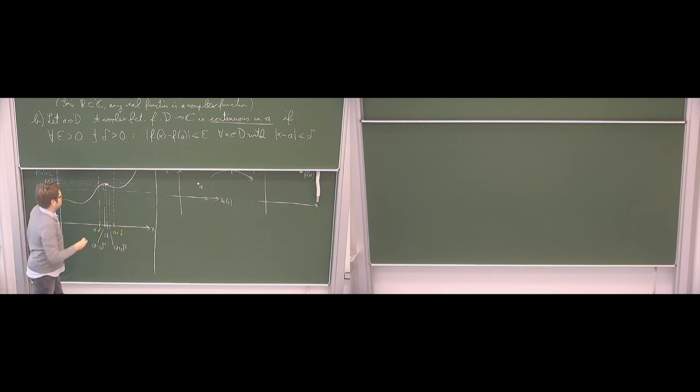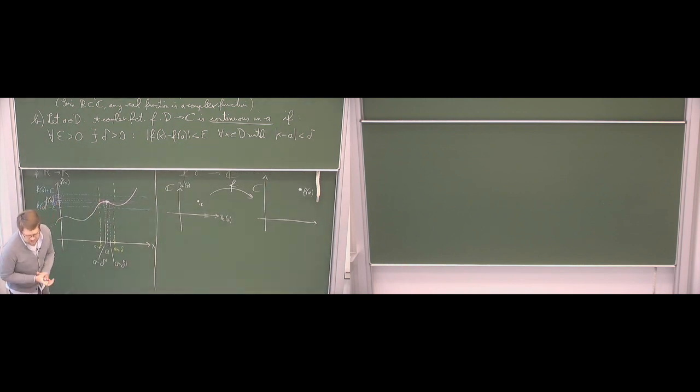So at this point we can see that everything of the graph between here and there stays in the purple strip. So again, for this epsilon prime, we can find a delta prime with a nice property, and so on. We could take epsilon prime smaller and smaller. We would have to take a smaller delta, of course, and shrink that one as well, but we could always find one. That's the important part here. Okay, I hope it's still visible on the video later on. Can't make any promises here.